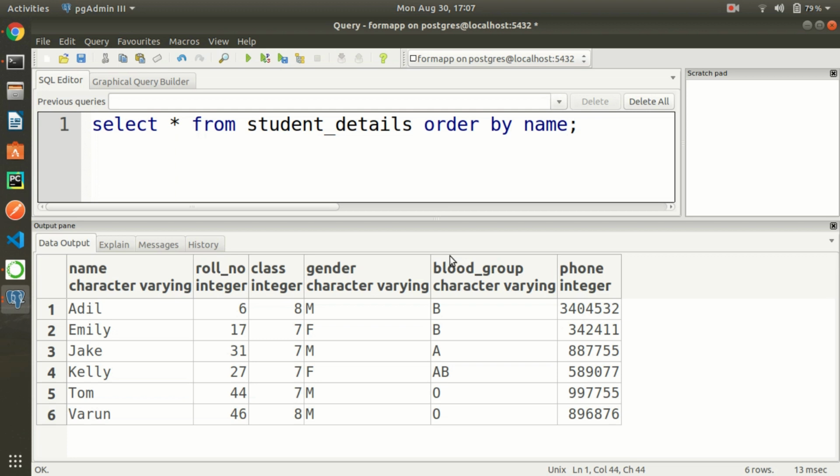And for descending order we just need to add an extra keyword which is DESC, and it will do the job for us. So if we run this, now it has been sorted in descending order.